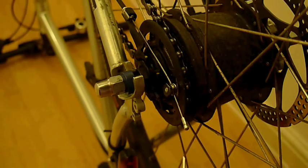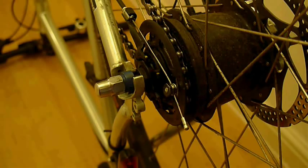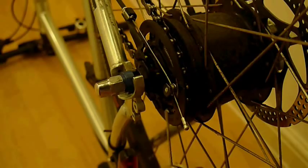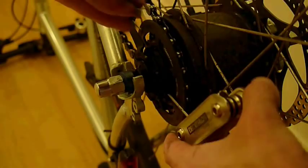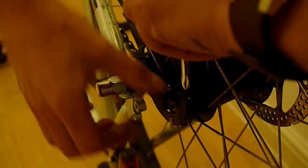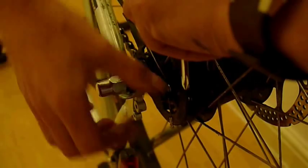All that remains now is to reattach the gear change cable. This is a very similar procedure to when we removed the cable. Take your allen key or spare spoke and insert it back into the lug. Push it all the way until it meets resistance, then pull the entire assembly around until it faces directly upwards. Slide the bolt back into the pulley and push it back into place — you shouldn't need to use pliers for this; it should just slot straight in with a bit of pressure. Now remove the spoke or allen key and you can see the cable is firmly in place. Make sure the cable arches around rather than over the pulley — it has to run in a special channel, so make sure it's seated properly. And that's it.